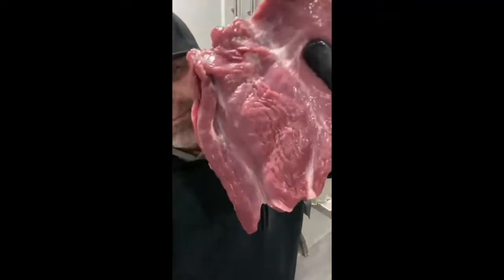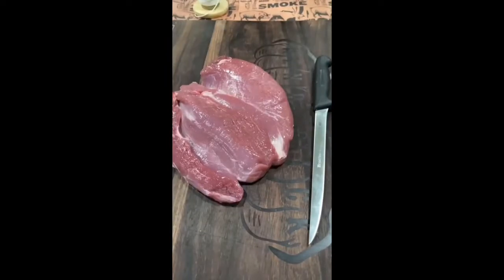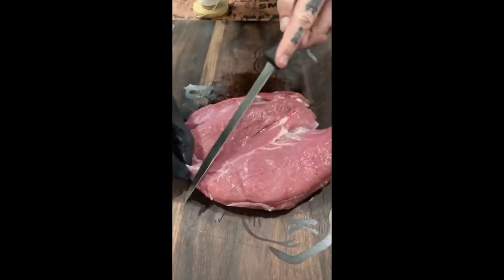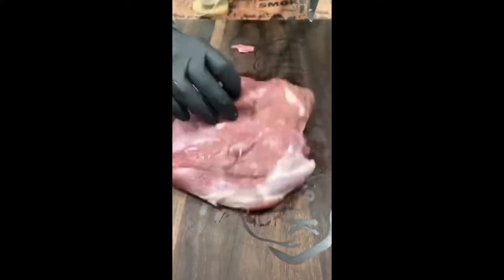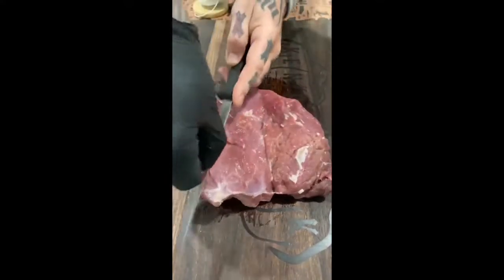All right, what I have here is a mountain lion roast that I'm going to smoke on the Traeger. So first up is the simple prep. There's not much to it. I just want to remove any extra fat pieces on the outside and any extra silver skin. So I took my fillet knife and got through this really quick.